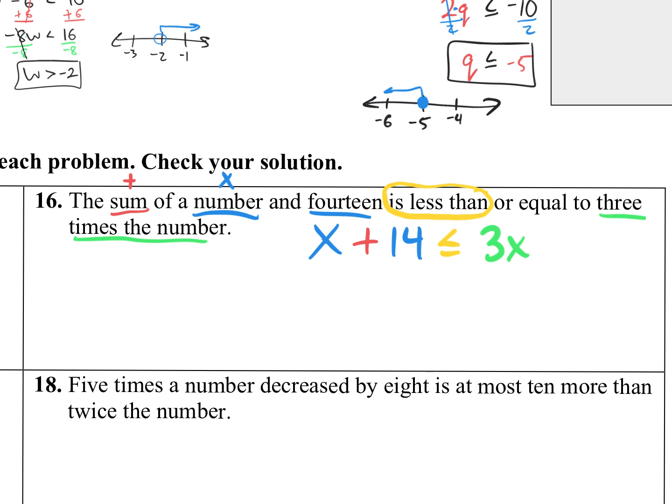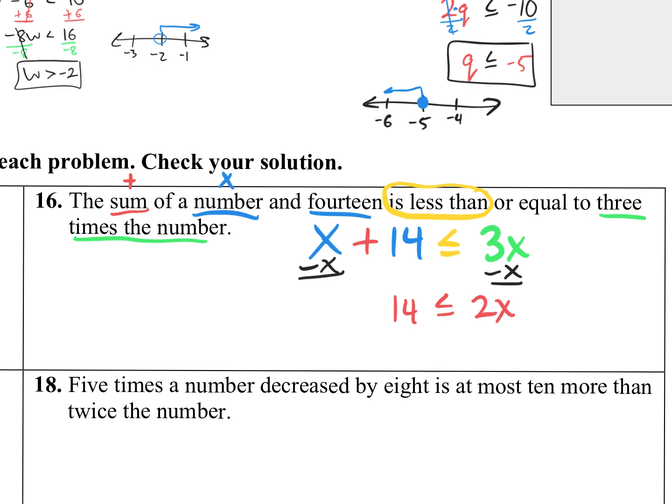And now we're going to solve this. And you want to get x by itself on one side, but the problem is you have x's on both sides. And you can move the x over here, or you can move this x over here. I think it's a little easier to move this x over here and then switch the whole thing. You'll see what I'm talking about in a couple of seconds. Let's begin by subtracting x. Subtracting x, we will have, let me write this in red, 14 less than or equal to 2x.